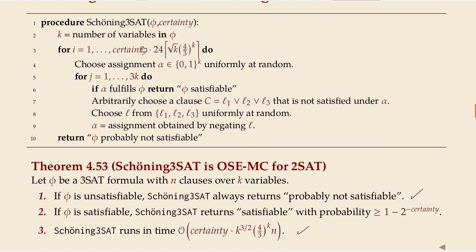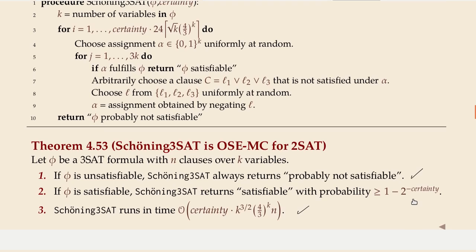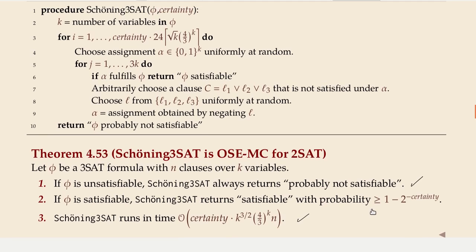If you leave out this certainty parameter, and if you keep that in, then you're essentially doing certainty independent repetitions of the whole thing. And that's by the same argument as before. Each succeeds with probability 1/2, so that they all fail is 1 minus 2 to the minus certainty. That's the same as before. And so we found that this number is explained exactly because of this success probability.